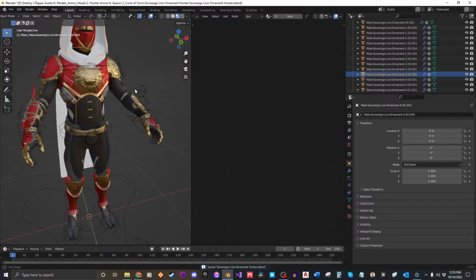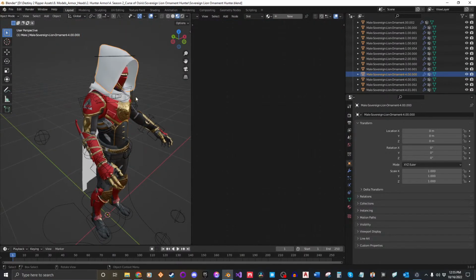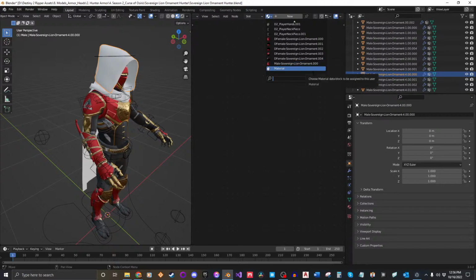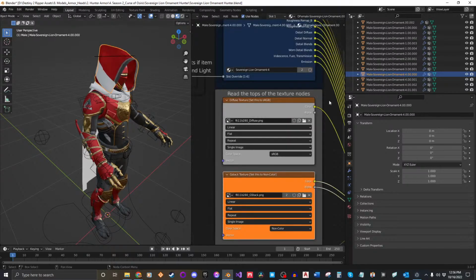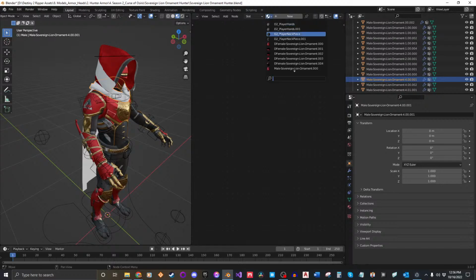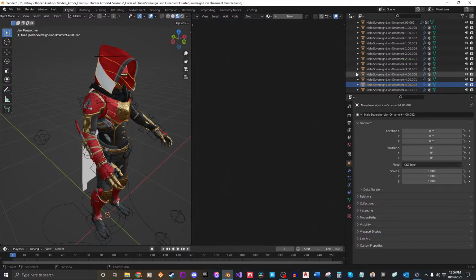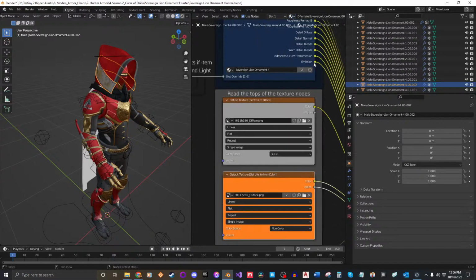Okay, so I can worry about the cloak now. And that should be 4. You know what? I need it. So what I could probably do is instead of male and female material, I could just do a generic material at that point. So that's what I'm going to do after I'm done with this part. I'll change up all the material names and just do it correctly for that part.